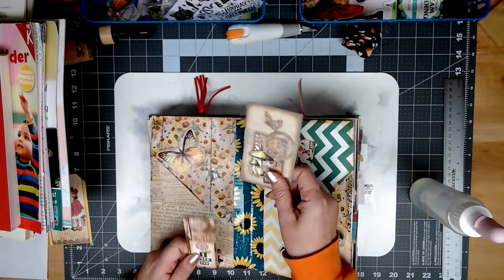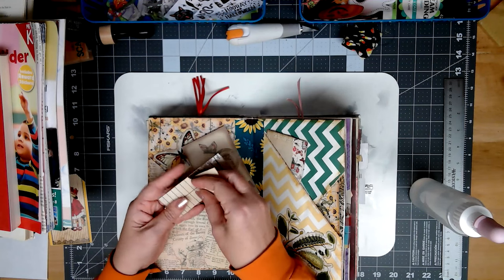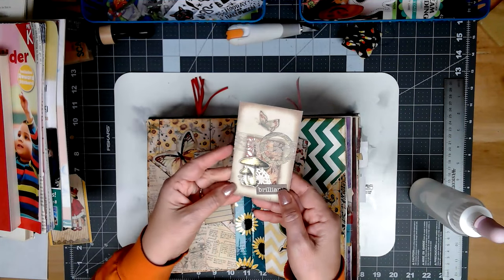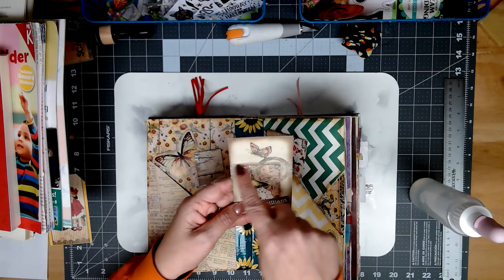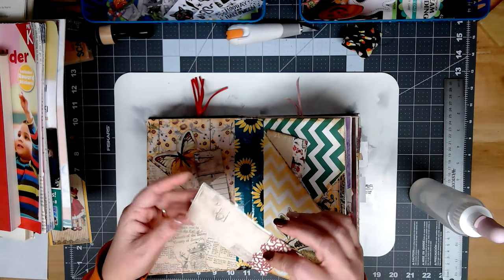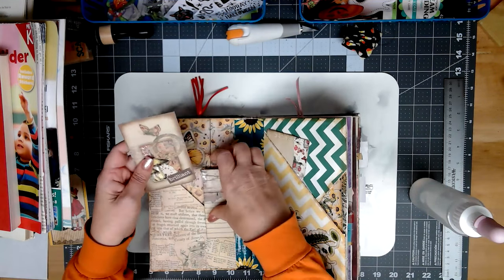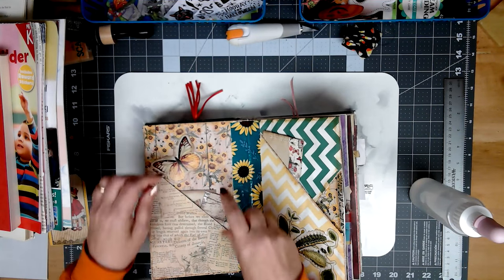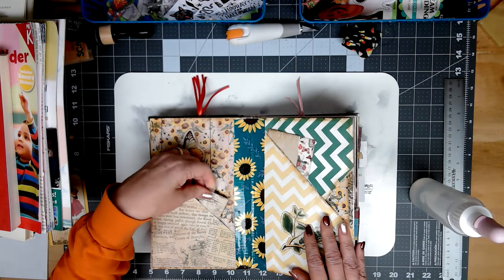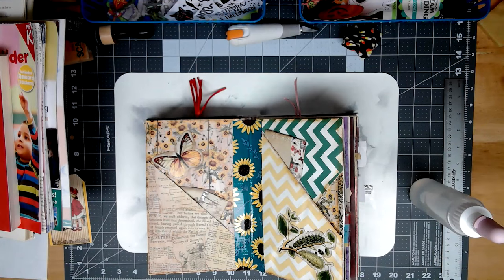The other thing I'm realizing is book page is fragile for all this sliding in and out, and covering it down so far leaves just a fragile one layer of book page between this pocket and this pocket. It strikes me that that's kind of fragile — it will tear easy. I've been watching videos and coming up with some new ideas for how to do an altered book, which I was going to share depending on how long this video goes.